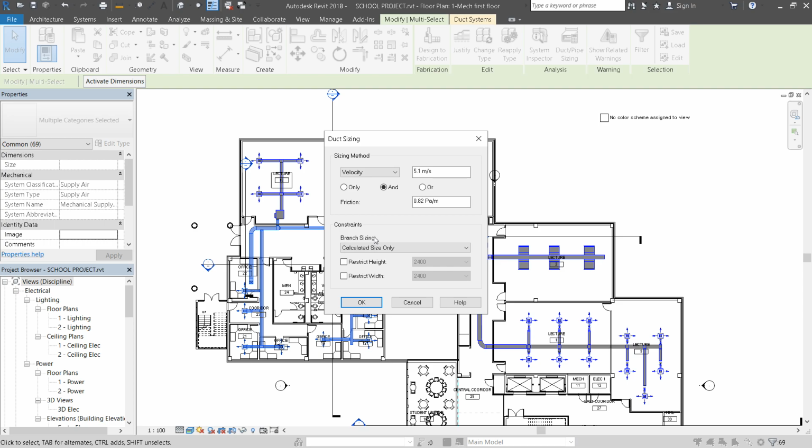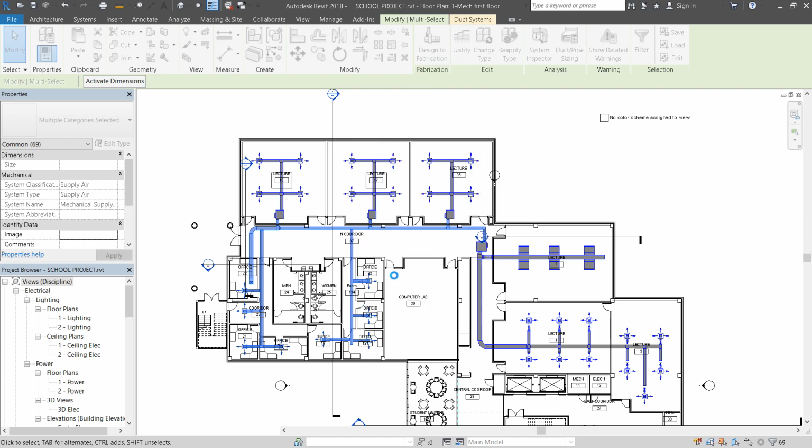Here there is an option for branch sizing. You can restrict the height and width because somehow there is no space in the plenum vertical side. There are restrictions. You can increase your width, but you cannot increase your height. So you can place your restriction to a particular value, 900. Above 900 I cannot go. So you can place the restriction on that. Likewise 700, and then make it okay. So it will try to calculate and resize based on the flow.